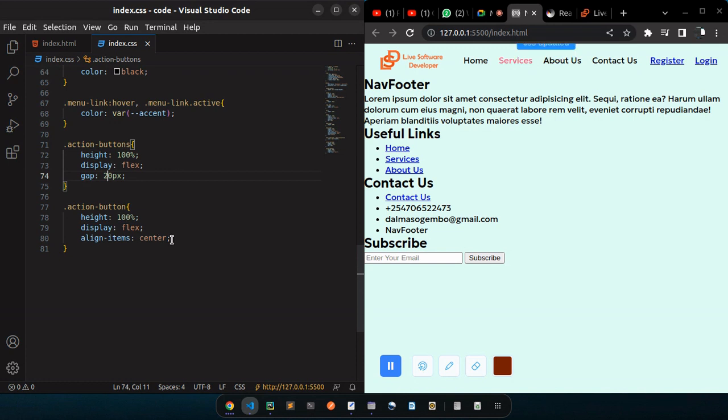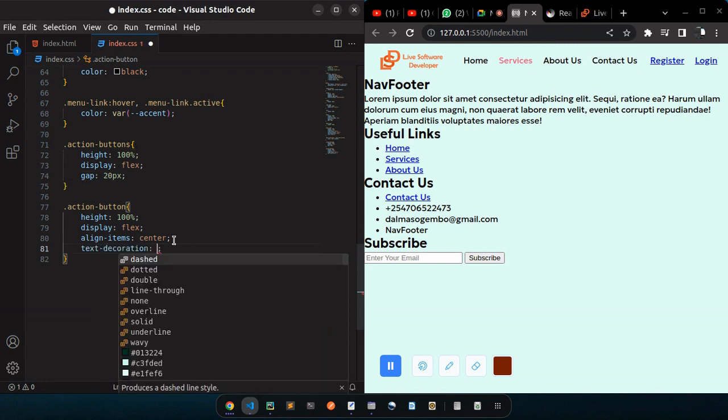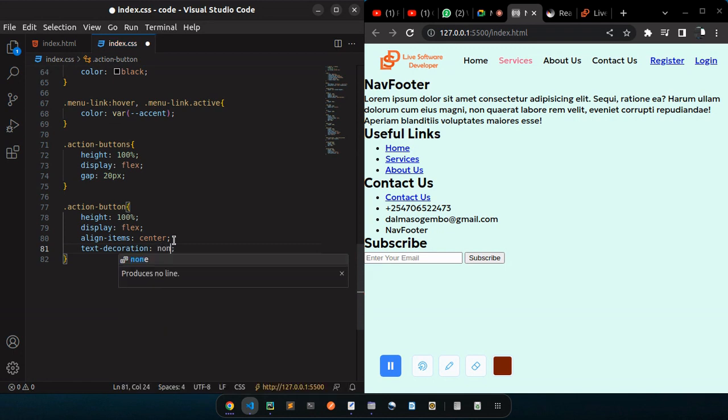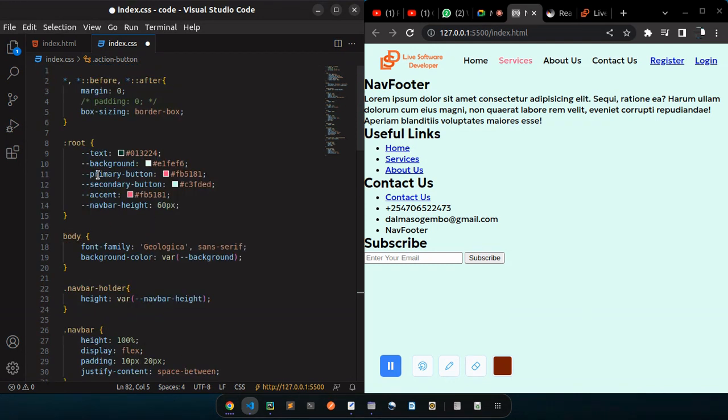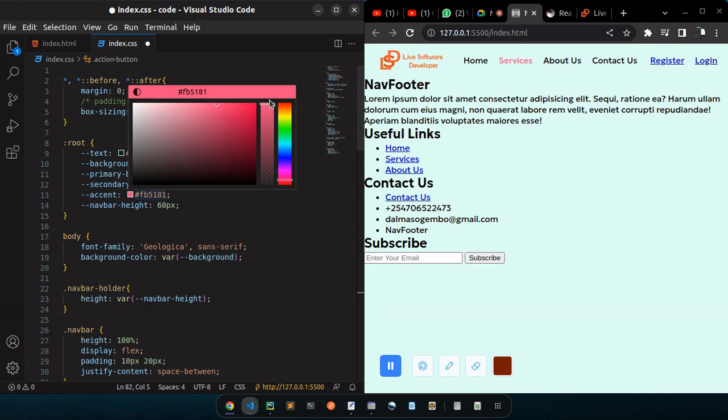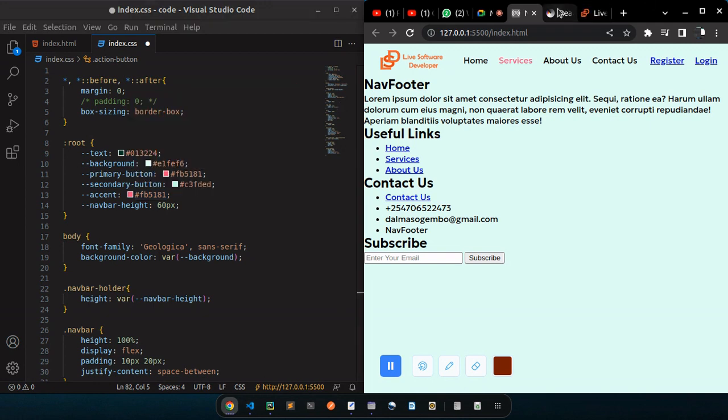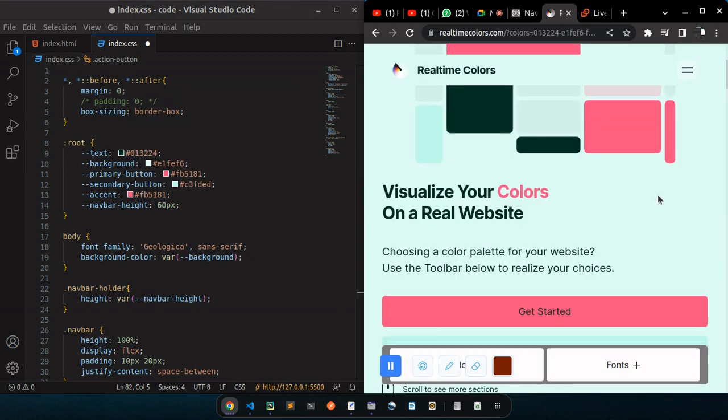Right. And after that, I'm going to continue styling this one by removing any text decoration. That's that underline that you see there. And we had some colors also here. We had the primary button and the secondary button. So if we go to real-time colors, how they use the primary button and the secondary.